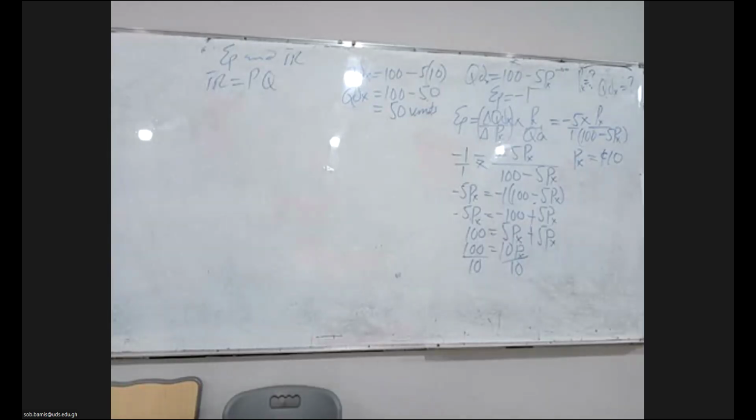However, if the price elasticity of demand for the product is elastic, it means that marginal increments or small increments in the price of the product will lead the consumers to decrease their demand for the product by more than the proportionate change in what? Price. In that sense, the manager of the firm should stay away from increasing the price of the product, as that will reduce the quantity demanded for the product more than the percentage change in what? Price, thereby reducing the total what? The total revenue of the firm.